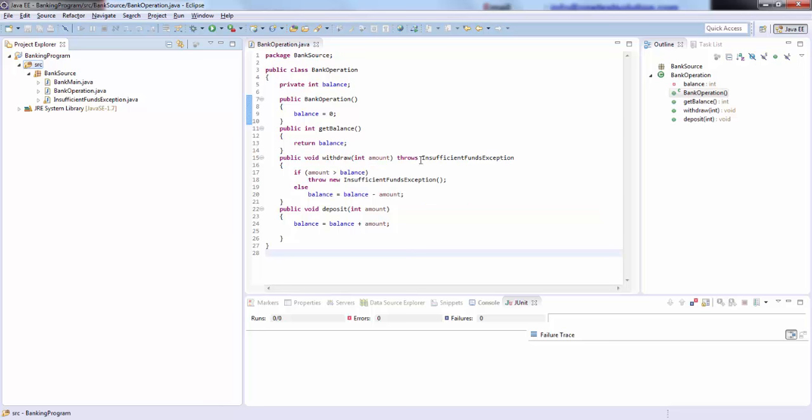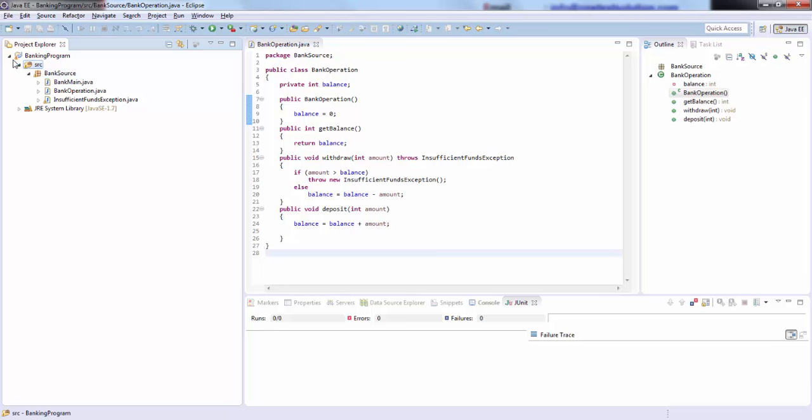It throws an exception called insufficient funds exception when a customer tries to withdraw an amount greater than the account balance; otherwise, when the amount is within the limit, it will reduce the balance by that amount and the amount will be withdrawn. The third method in this program is deposit, which deposits funds to an account. Then there is one exception class which has the implementation of insufficient funds exception.